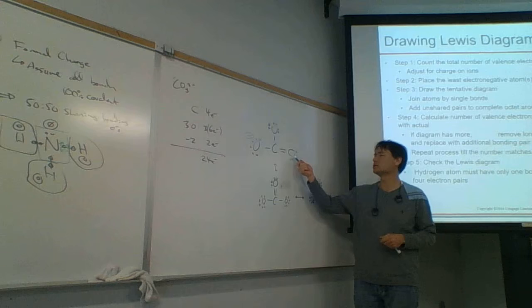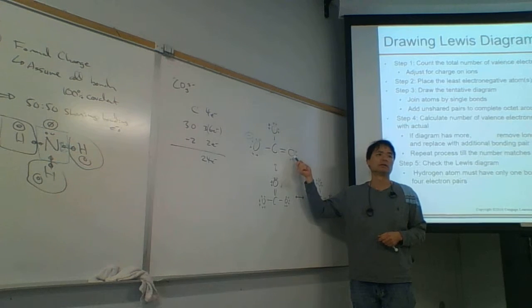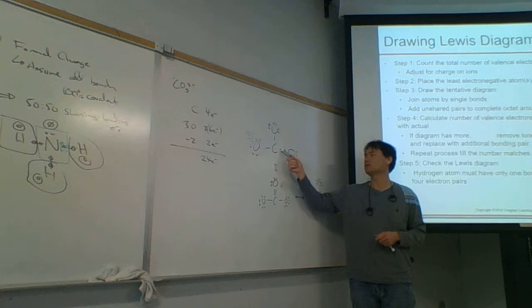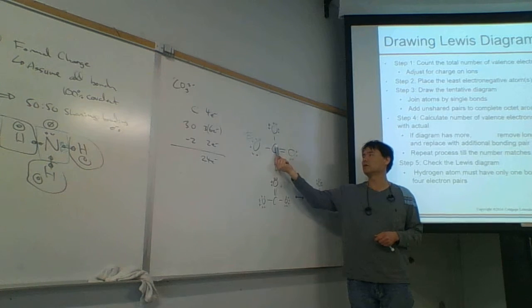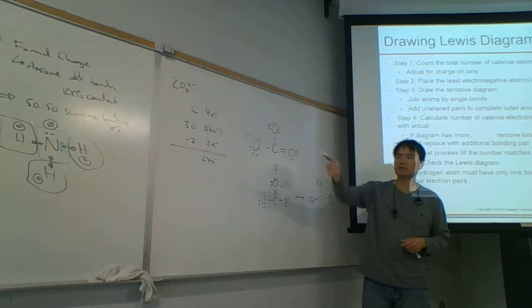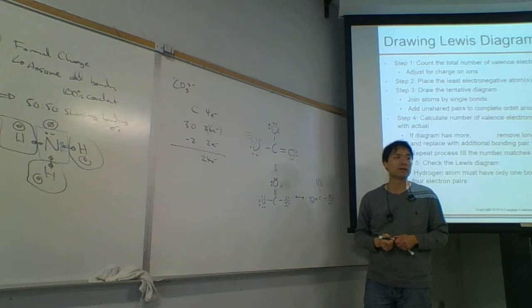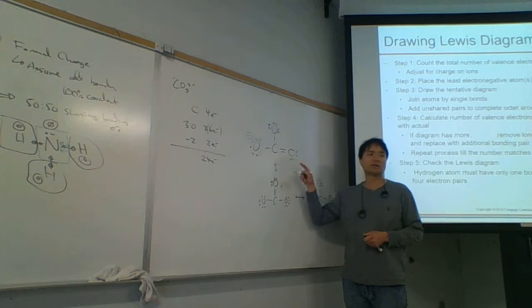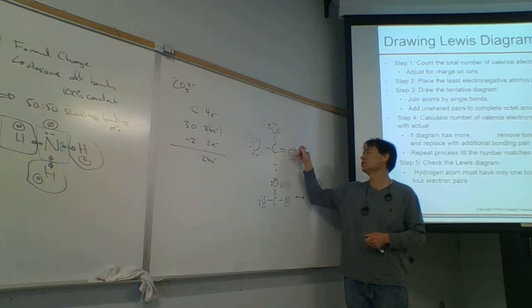Let's take a look at this oxygen over here. If we look at this oxygen, there's 2, 4 that belong to it. Now each line represents 2 electrons. So there's 2 in a double bond, we'll have a total of 4 electrons. That total of 4 electrons is going to be split down the middle. So 2 of the electrons go to carbon, the other 2 go to oxygen. So this is 2, 4, 5, 6. How many valence electrons is oxygen supposed to have? It's supposed to have 6, and it ends up with 6, so it's even. Therefore, it's got a 0 formal charge.